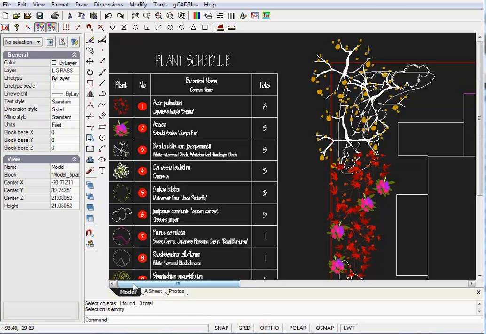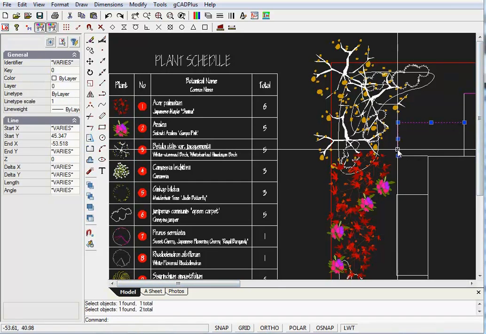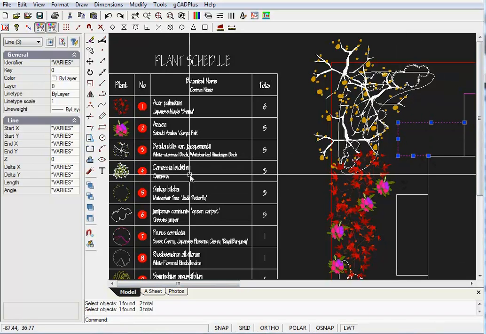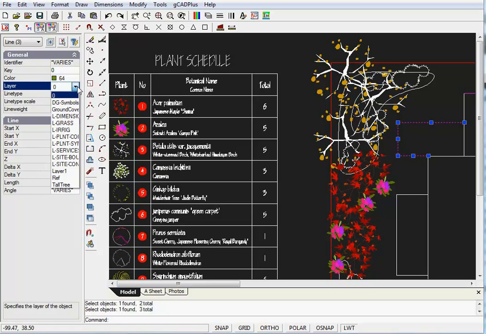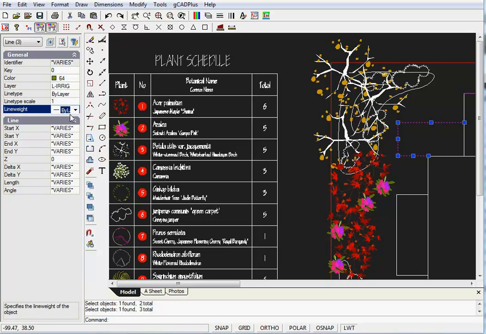So I hope you see that the properties box is really quite important. We've discussed it a number of other times because you can change all sorts of things. If I select those lines there, three lines are now selected. I could change their color by just clicking on a named color. I could change the layer they're on. I could move them to, say, an irrigation layer. I could change the line type, whether it's a dot dash pattern or a continuous pattern, change the scale and the line weight. Can you see huge power in that properties box? Do spend some time experimenting with it.